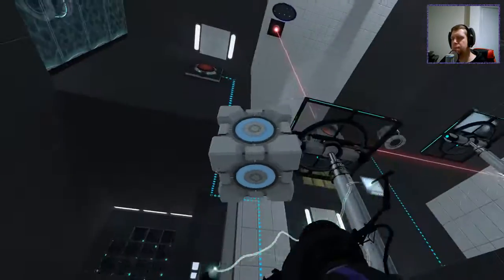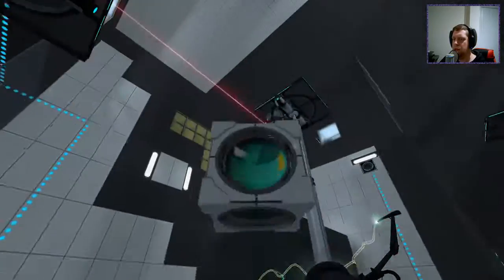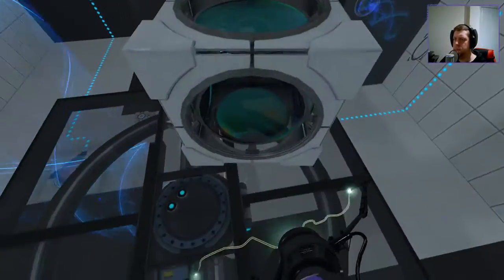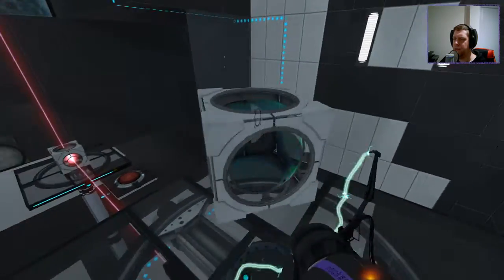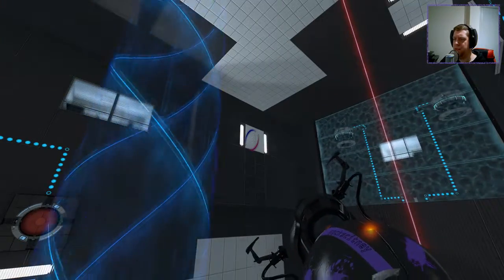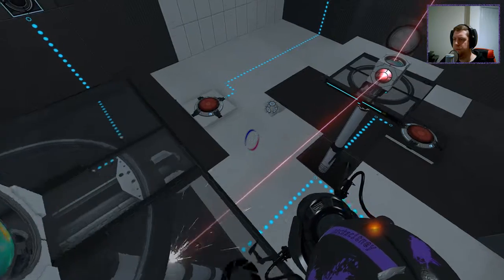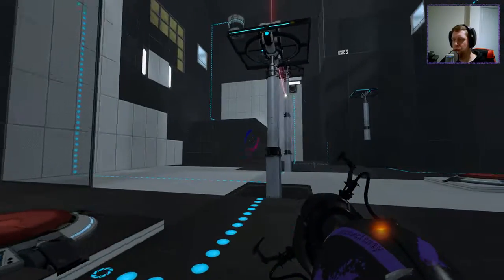Actually, let's do it like this. So, first off, let's use the funnel. Okay. Let's raise this one, right? Aha, okay, so. So, first of all, we want to lower this one, I think. So, we'll do that, which will lower that one.